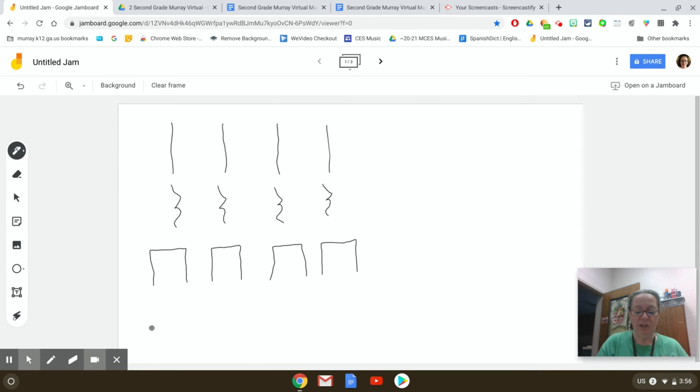I'm going to do one more line here, and this time I'm going to mix them. So I'm going to choose tati for beat 1, and I'm going to choose ta for beat 2, and I'm going to choose sh for beat 3, and I'm going to choose Tati for beat 4. Now I can choose whatever I want. That's just what I chose. When you write yours, you can choose whatever you want. It doesn't matter what order they go in, as long as you like it when you're the composer.